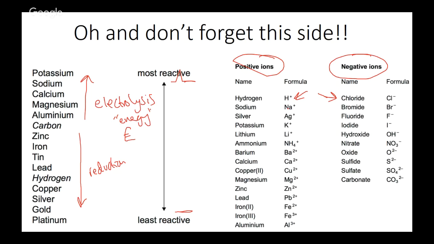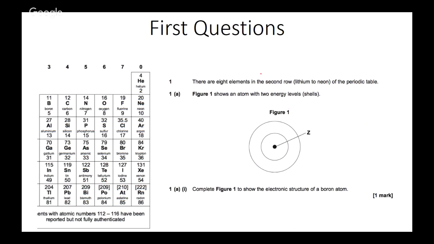Starting off then, what you can expect as you sit in the hall tomorrow and open the first questions of your C1 exam. Well, historically, they've all been to do with atoms and atomic structure. It might not be tomorrow, but it's quite likely that that's how they'll ease you into the paper. You should be quite familiar with these right now.